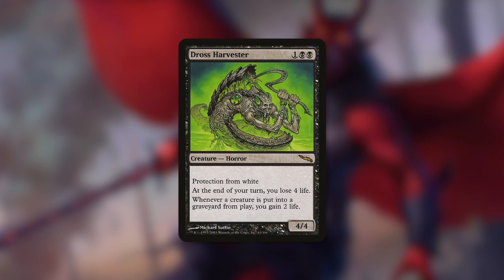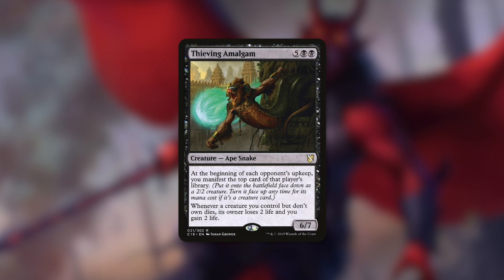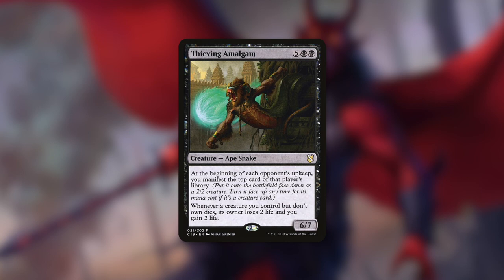And actually, potentially a more effective version of this card in a way is Thieving Amalgam. And yeah, this card's going to be great in this deck. It's a 6/7 Ape Snake for 5 black black, and it says at the beginning of each opponent's upkeep, you manifest the top card of that player's library. Basically, you get the top card of their library, and you put it into play as a 2/2 face-down under your control.